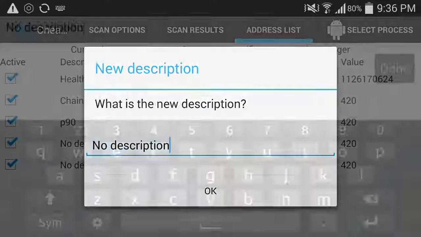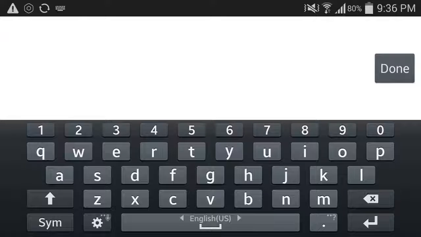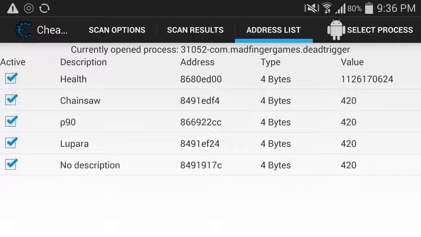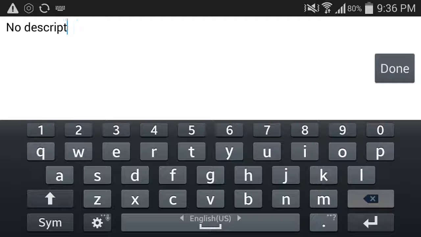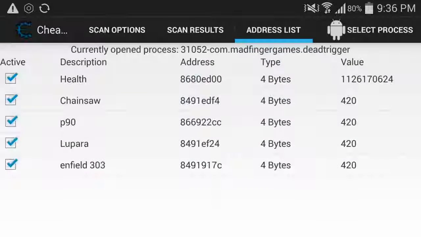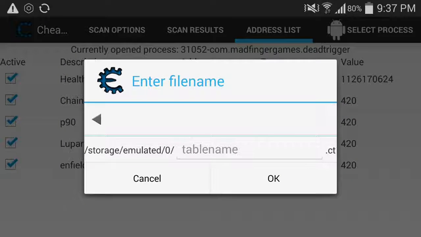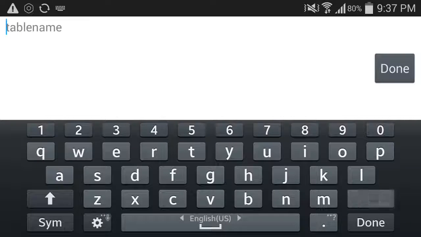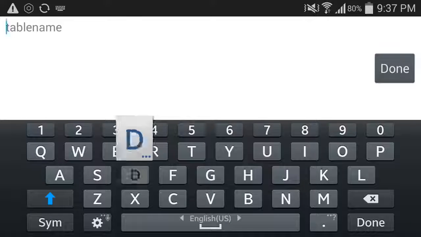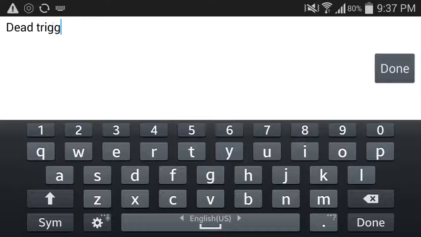Here is the Lupara, and here, last but not least, is the Enfield 303. And that's it. Then what we want to do is save the table, and we can enter the table name, which is Dead Trigger God Mode Hack.